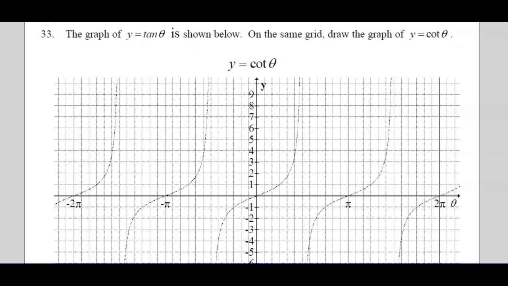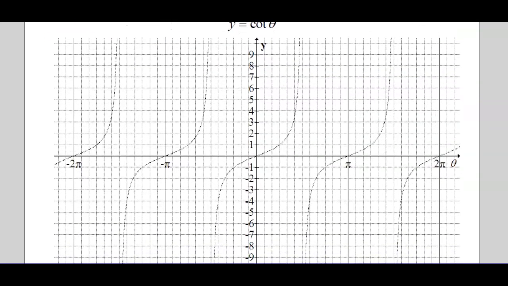Okay, so then cotan, reciprocal of tan, okay? So, thinking about your invariant points and your asymptotes, okay? Now, this original had asymptotes. So, think about going backwards from that. In any case, these are all your x or theta intercepts in this case. That's going to be where your asymptotes are of your reciprocal. So we can do that. That's pretty straightforward.